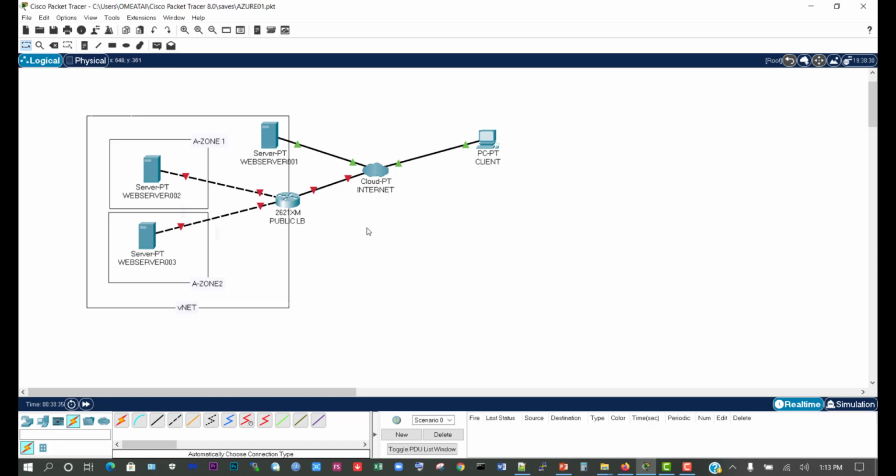So this time we are going to put a public load balancer between the internet and the new web servers we want to create. The idea is that when a client sends a request through the internet, it goes through the public load balancer, which is able to select web servers to reply back to the client.